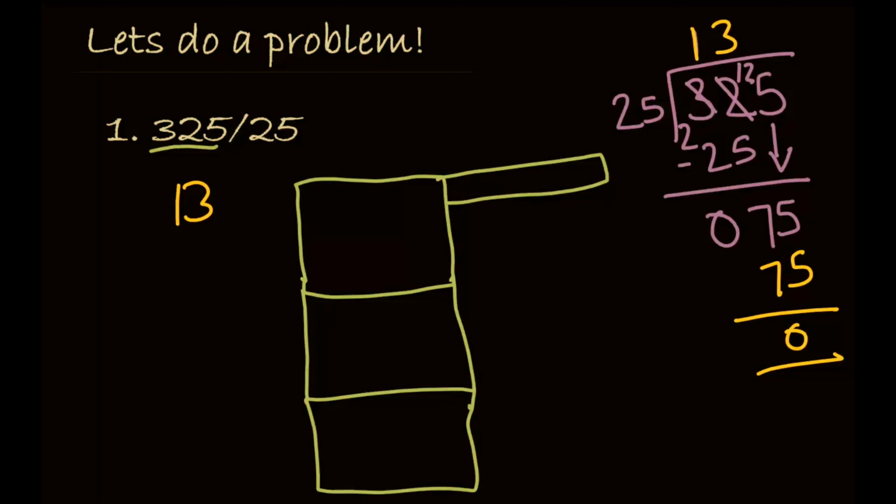This is pretty much normal division, unless it actually helps you to picture and imagine these blocks, then I'd say you should draw them out, or you can just picture them in your head. Now let's do another one. Here we have 315 divided by 15.